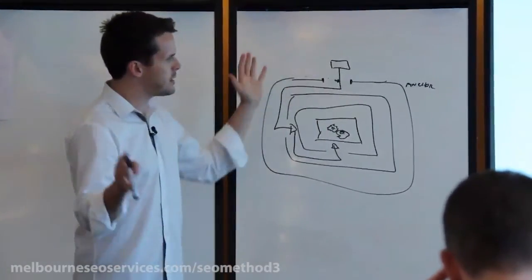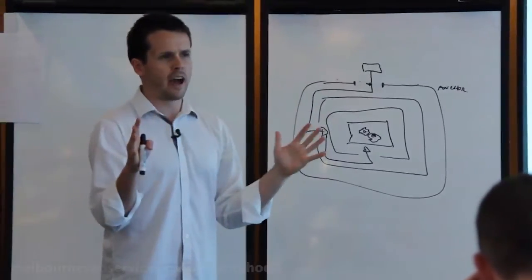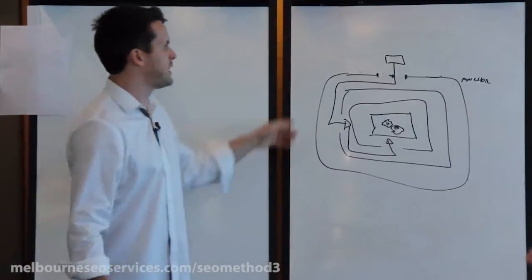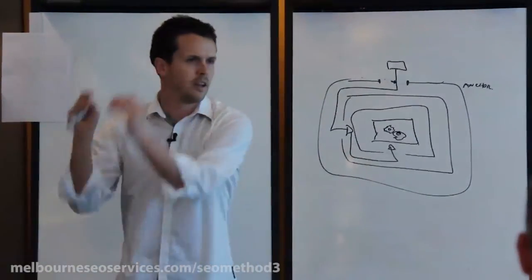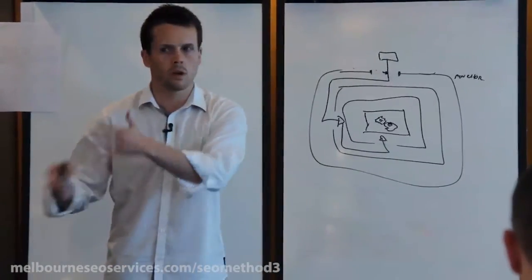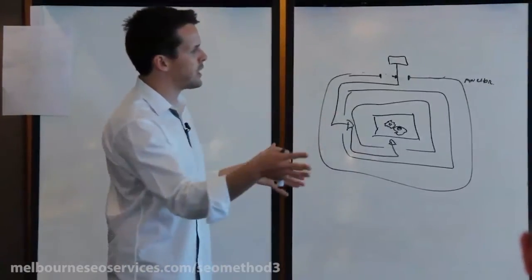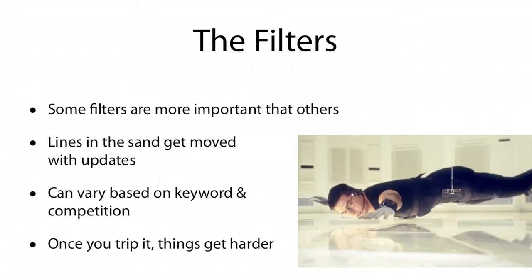But the other thing to keep in mind is Penguin, Panda, and all of the other algorithms that have snuck through under that whole update series that we saw are constantly changing. They're lines in the sand. It's an algorithm that's moving and evolving as the web shapes. So we can't give you exact numbers and say, hey, when you're building the anchor text density, you need to have 70% brand terms. I'll give you some guidelines, but we can't give you the exact numbers. And it varies based on the keyword and the competition, because they're taking standard deviations, and that's going to vary based on different industries and things like that as well.